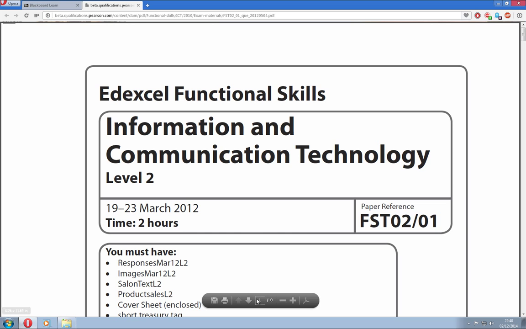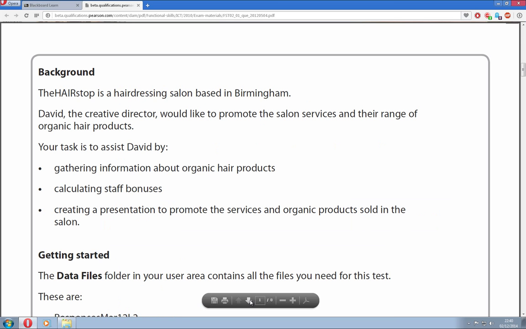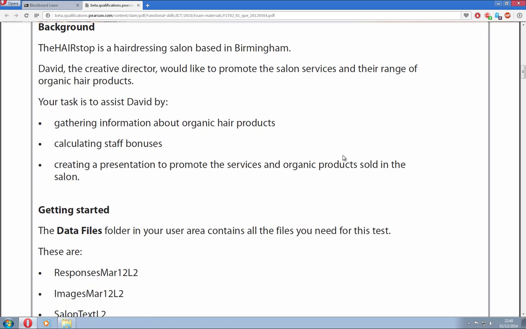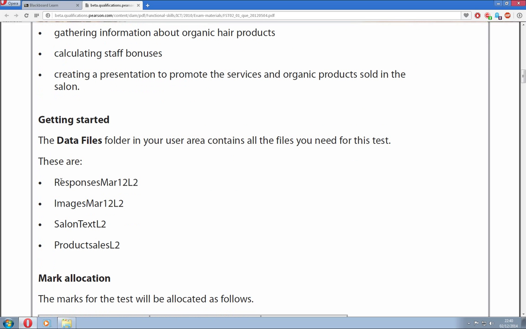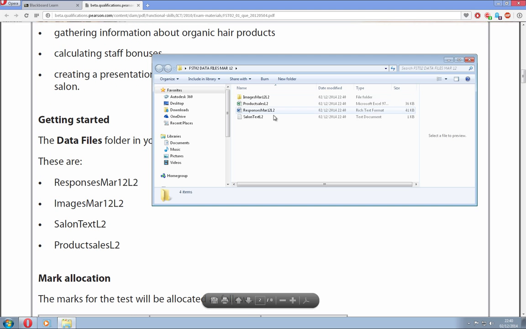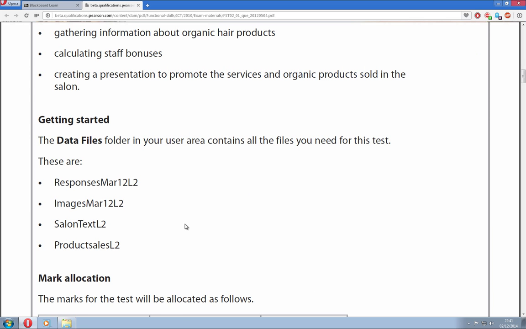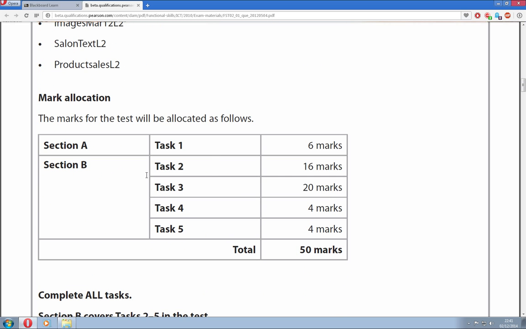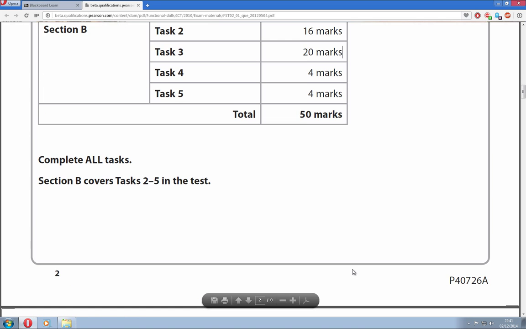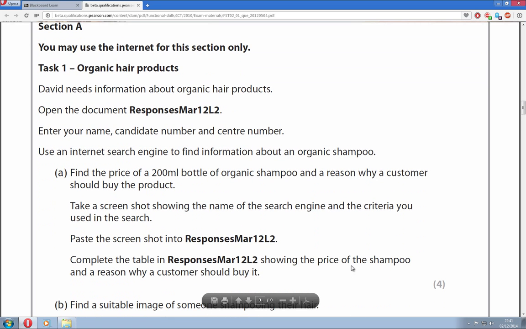It's also worth noting, although I'm keeping this open, if you were actually taking a test, you would have to turn off the internet once you'd finished part A or after 15 minutes. There is a time limit on how long you can stay on the internet. Although I'm leaving this open, you will notice that once I've completed task A or section A, I will close all other windows on the internet. Okay? It is going to be easy if you have printed the sheet off so that you can follow what I'm doing as I'm doing it.